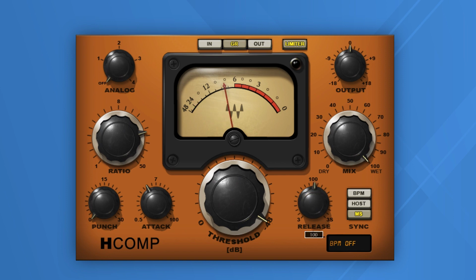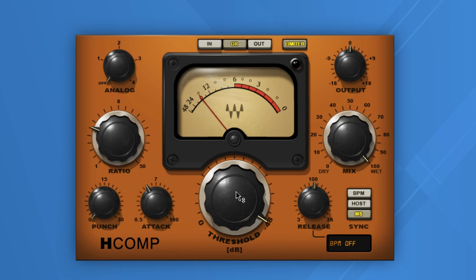Okay, then we're going to adjust the ratio, and this is going to determine by how much we're compressing the signal that went above that threshold. A really safe place to start would be around 3:1 compression, or as much as 4:1 compression. That means every 3 decibels above that threshold, it'll compress it down to 1 decibel above that threshold. So if it goes above 6, it'll compress that down to 2, and so on and so forth.